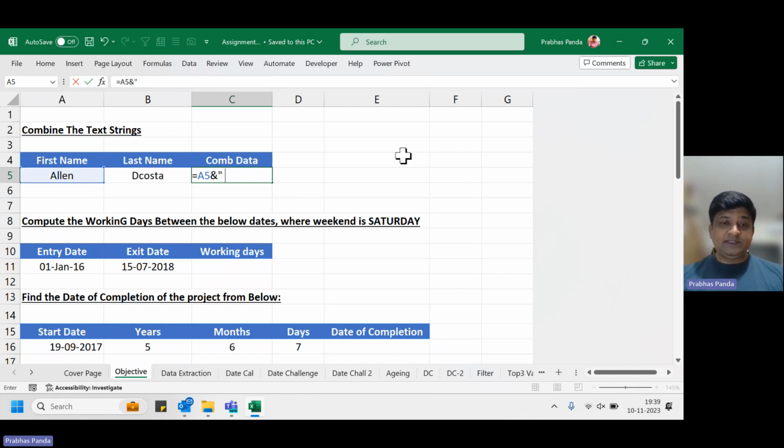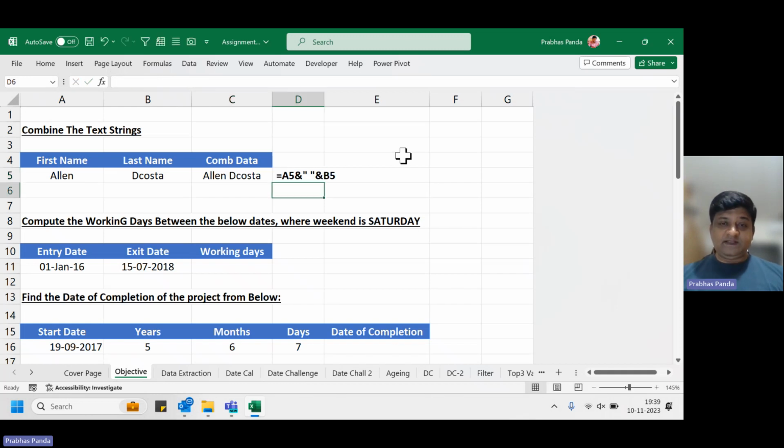So we can use a delimiter, a space defined within two double inverted quotes, and that will be added to the first name. Then again we use the ampersand sign, which acts like a concatenate operator, and we can go for the last name. This is the best practice we can follow.